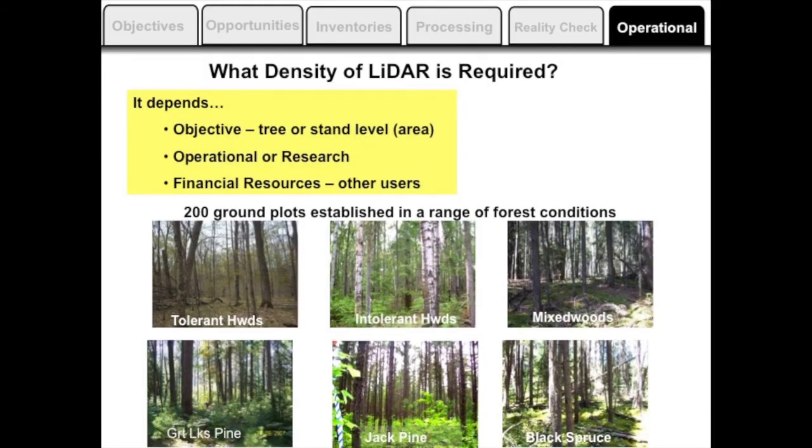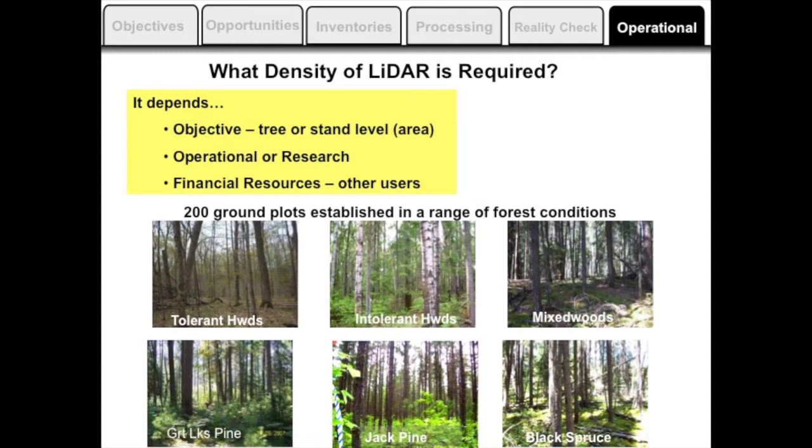Now, I'm going to very quickly, because I think I have enough time, just talk about this. One of the questions when I got into the LiDAR game is that we were playing with very low density LiDAR. That stuff I just showed you for the Romeo was 0.5 hits per square meter, very low. And I thought, oh man, if we only had what those Scandinavians have, if I was up at 30, we'd be just cooking. I could get those RMSEs down, you know, 2%. Life would be good. Well, we couldn't afford to fly 30 points per square meter, but we did fly 3 points per square meter. And one of the reasons I'm a really big proponent of this type of modeling approach for inventories is that low density LiDAR meets its needs.